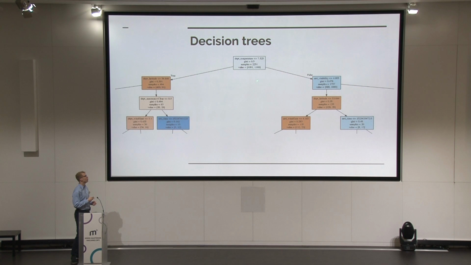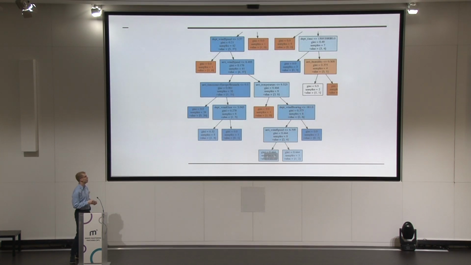So to interpret this, this is a visualization from scikit-learn for decision trees. The lighter a box is, the more impure it is, and the less it splits the categories. The more blue it is, the better it is at detecting the delayed flights, and the more yellow it is, the better it is at detecting the non-delayed flights, fundamentally.